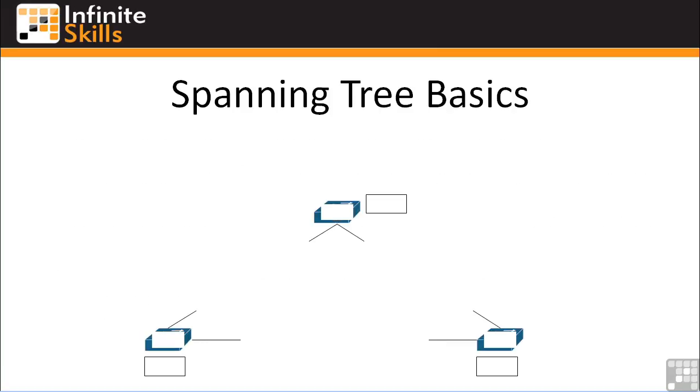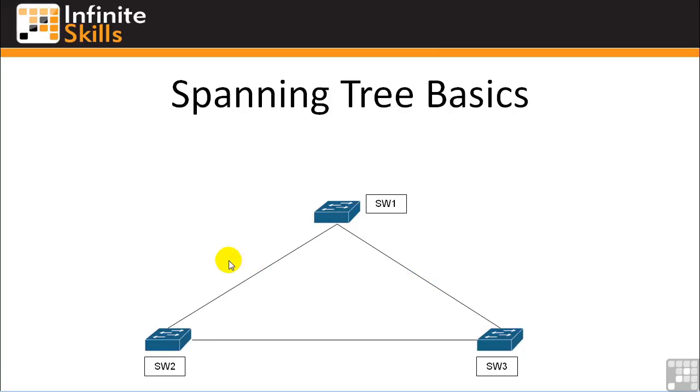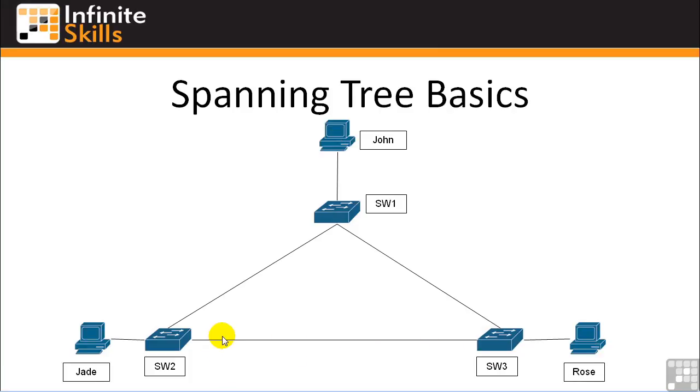Here's this diagram that I've been talking about, and this makes this concept a lot simpler. Let's say in our network we have 3 switches like so, and you'll notice the redundant link here between switch 2 and switch 3. Now, this redundant link is in place in case either of these links fail, the link between switch 1 and switch 3 or switch 1 and switch 2. For example, if this link here were to fail, then switch 1 could still get traffic to switch 2 by going through switch 3.